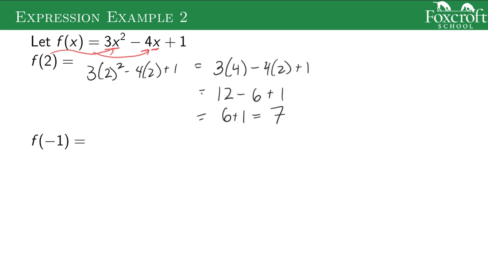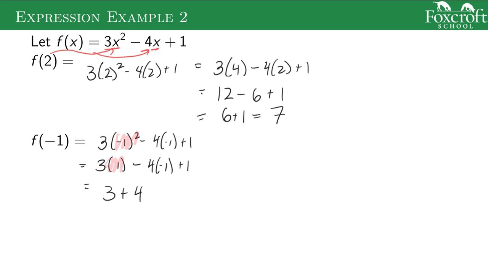F of -1. All right, now we're just putting -1 in for x. And be really careful, especially when you're putting in a negative, always use your parentheses because sometimes you might confuse it with a minus sign instead of a negative. But they're negative signs. -1 squared is +1. Right, making sure you do that exponent first. This is probably one of the most common mistakes that people make on a problem like this, is just messing up the negative there. Multiplications.